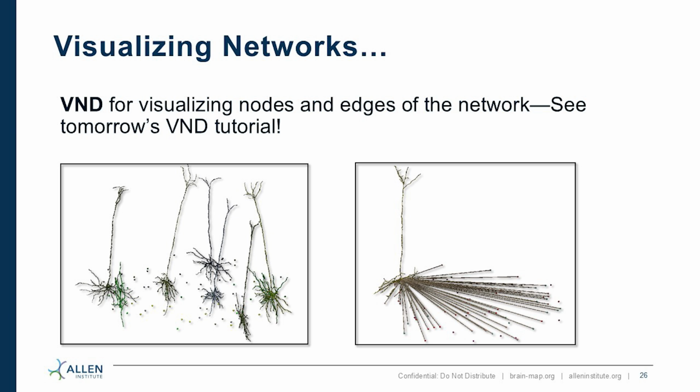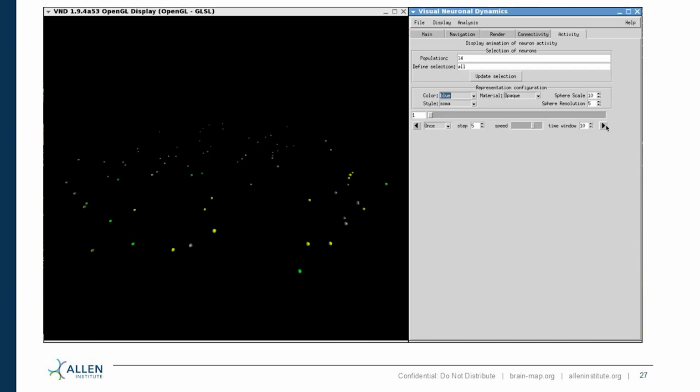Again, just another reminder, there's a lot of good content here in terms of visualizing the network and connections that we've made. So if you don't dig into this with VND on your first pass, definitely come back to it after the lecture tomorrow. And then to give a taste of things, here's a movie of the network we've created, rendered in VND for the point neuron model, showing activity over a 3-second simulation.